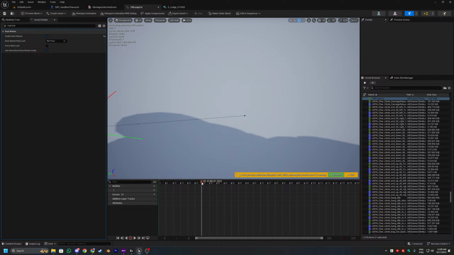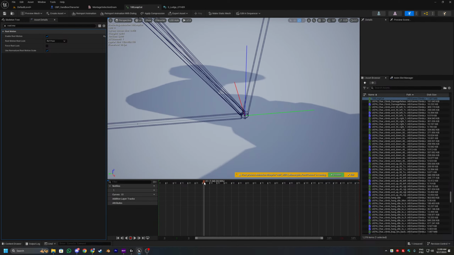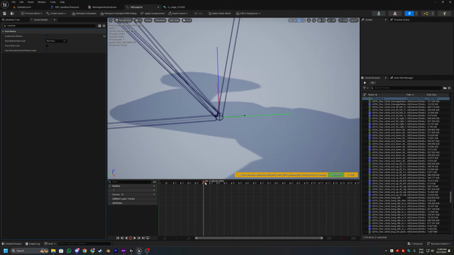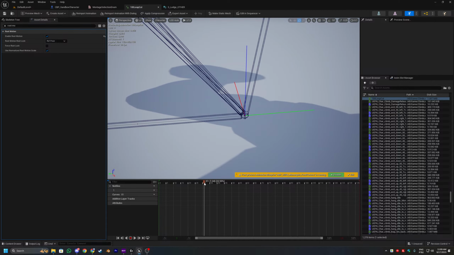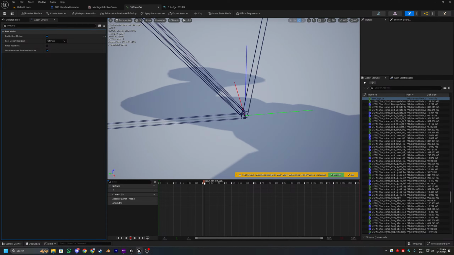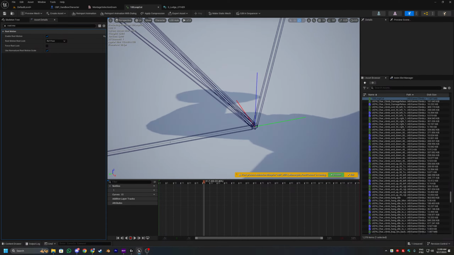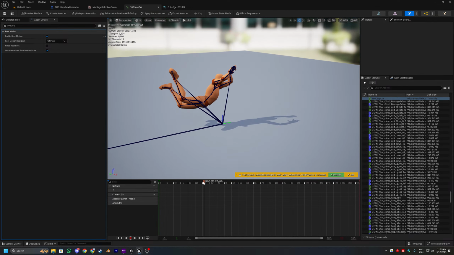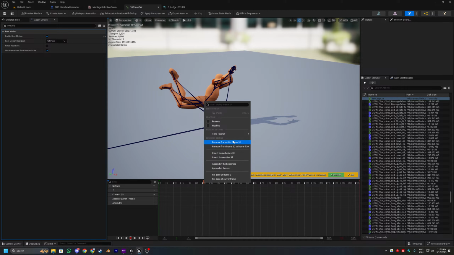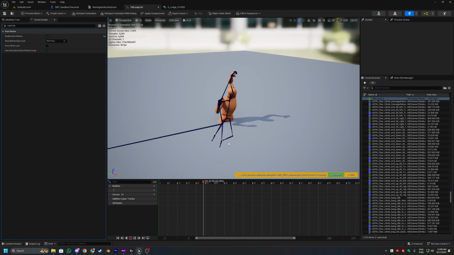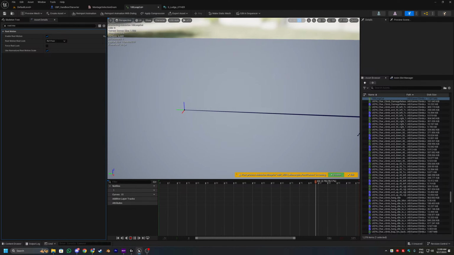That's a very well-made animation. So you have to cut it right over here. Right click, remove frame 0 to frame 31. There we go. Now you have the animation.